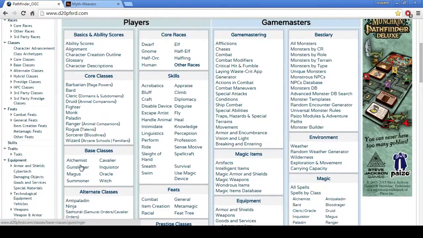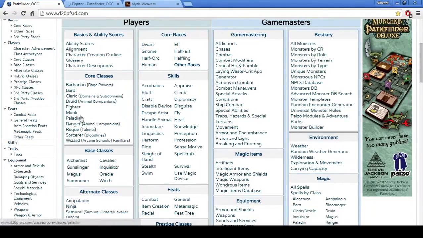Actually, cleric can be kind of complicated as well at times, so just keep that in mind. I think today what I'm going to be making for you is a very simple fighter character, because this is not about the specifics. I'm going to have a specific tutorial on building and optimizing a fighter, but this is just going to be quick and dirty about how to build a character.